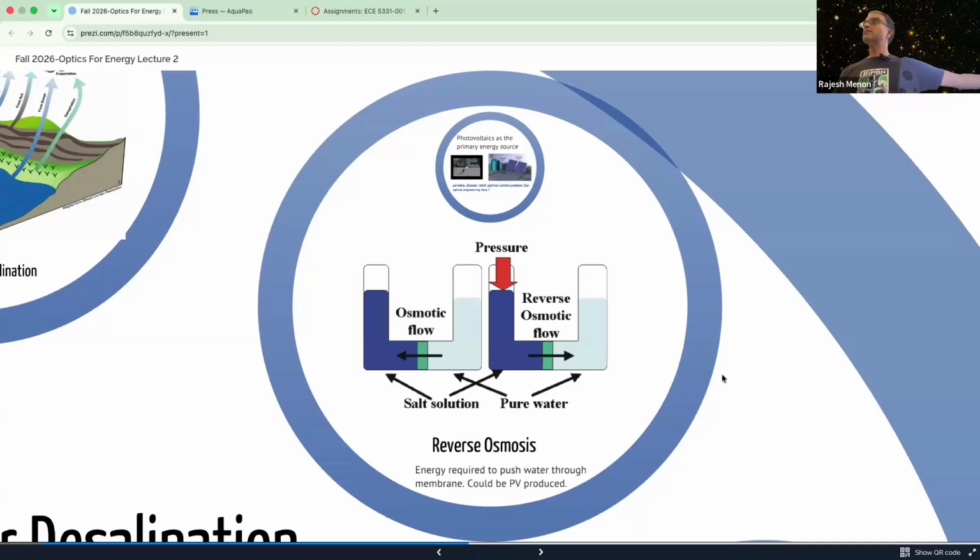Can anyone see any other problems with it? Energy and cost is an obvious one. Anything else? So this simple principle, nothing complicated. Well, I assume over time you're going to plug the filter. Exactly. So over time, salt will build up here, right? What does that mean? It will get harder and harder to push the water through, which means that as you get more and more water, it becomes exponentially harder. So if you actually do an integral of the amount of energy you have to put in, it actually blows up. And the only solution is you have to replace the filter.